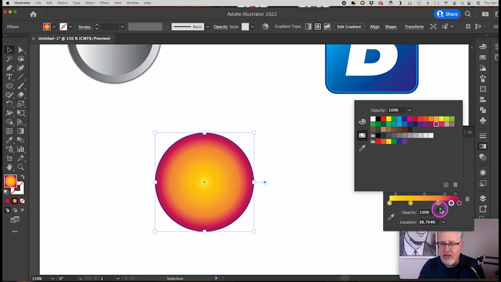It's looking good so far. I'm going to double click this third one and let's make this a really bright pink. Okay, and then let's try a green just first, just to see what happens. I don't think this is going to look good. Yeah, it's not what I like.